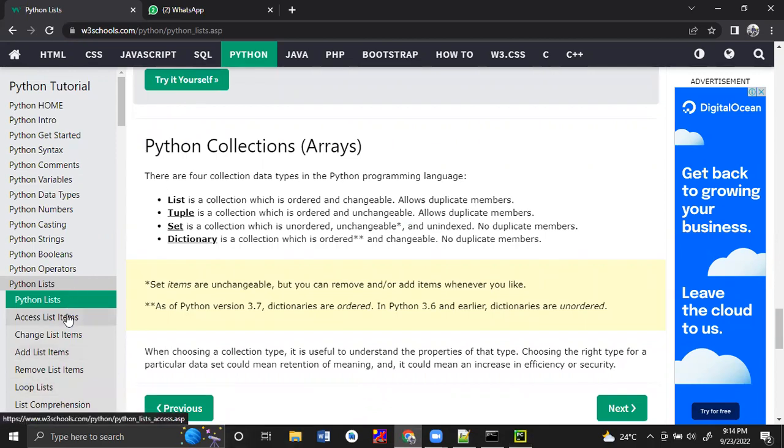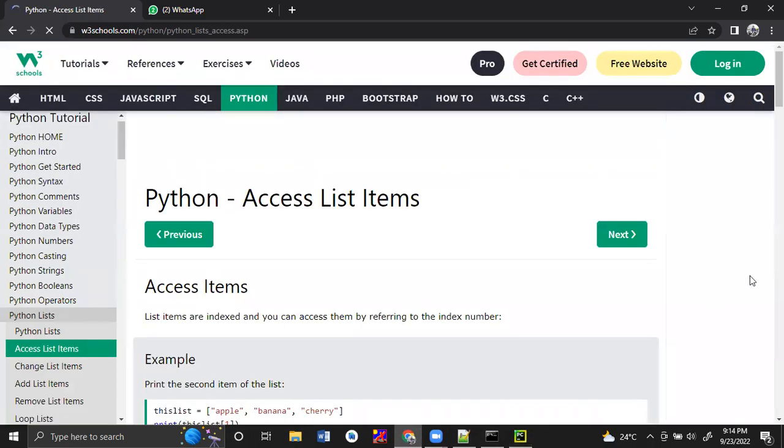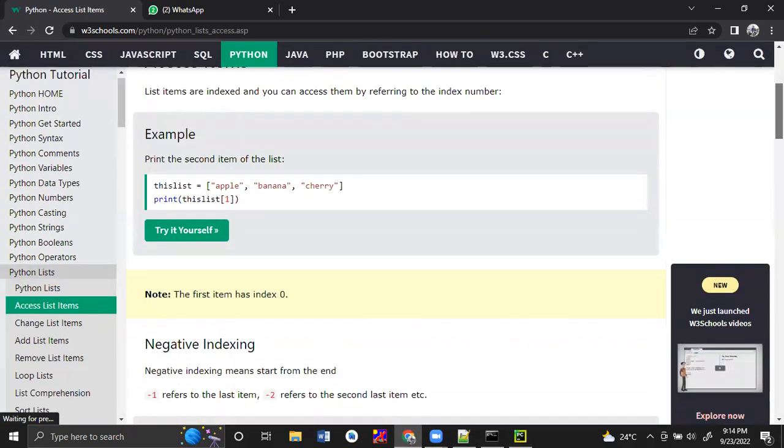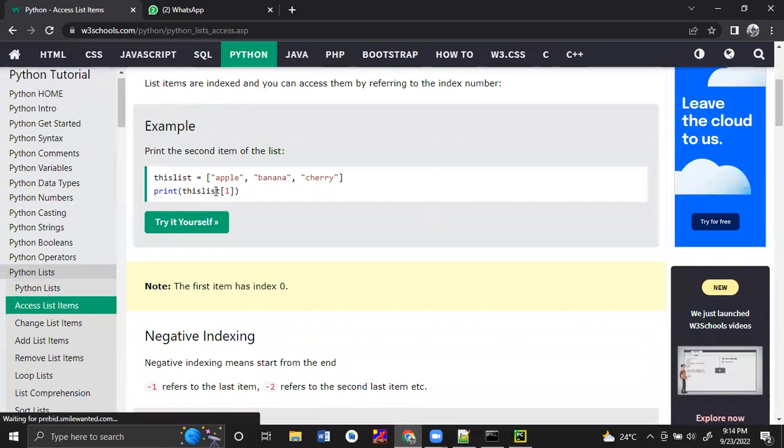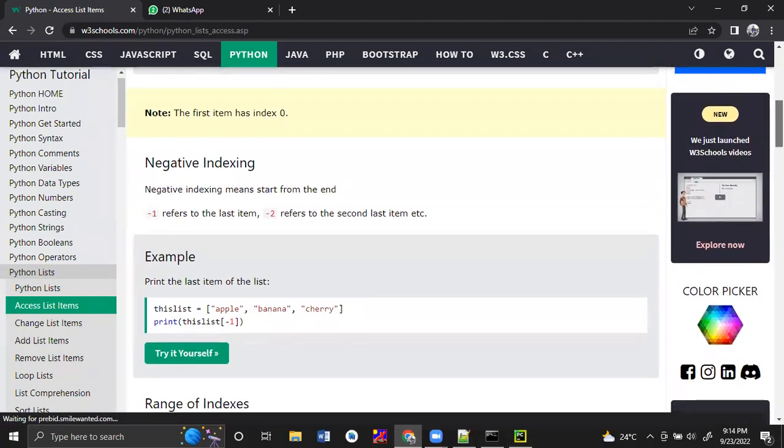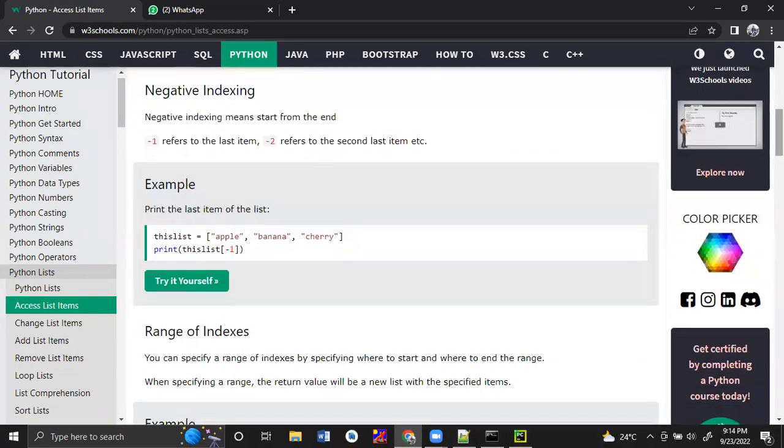To access the list items, we use the index values also, as we already tested. Negative indexes mean start from the end. If we give a negative value, we can fetch from the end.